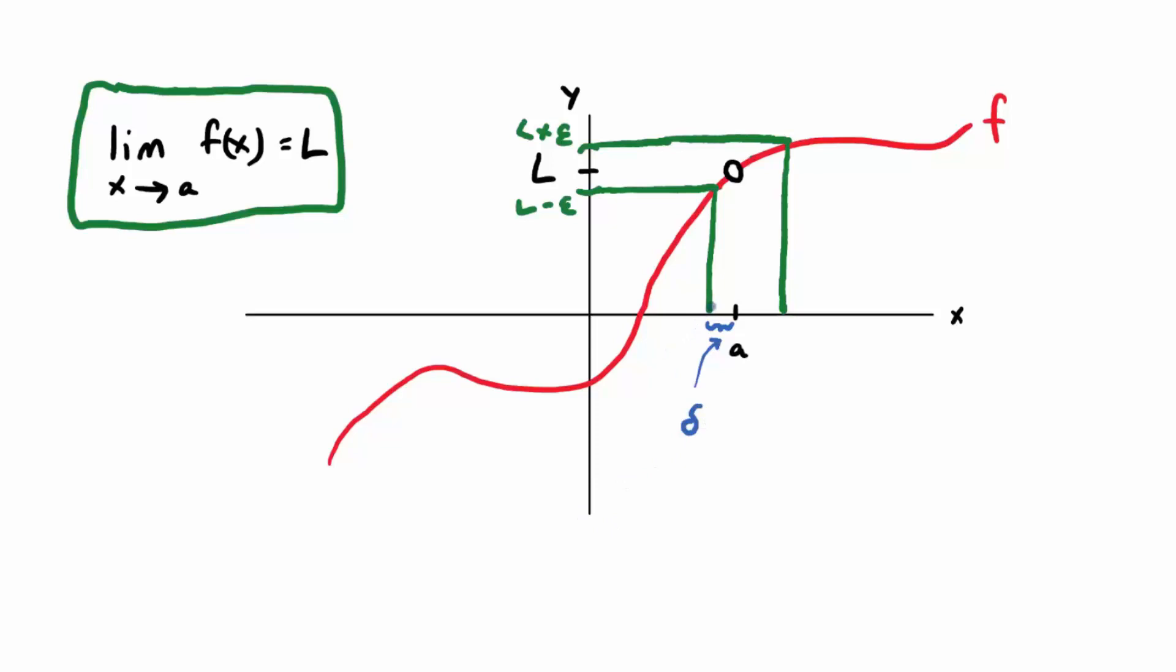So the idea then is if you create a corresponding interval that has a radius of length delta, so that this end point is A plus delta and this end point is at A minus delta. And then the idea is if you pick an x value in this interval, say here, then certainly f of x will be within epsilon of L.